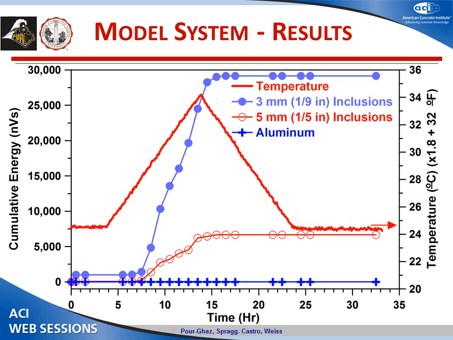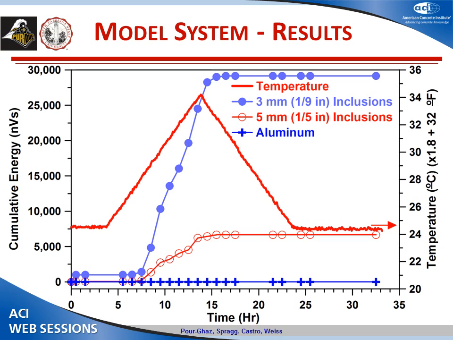We used quite a number of these coupling agents until we came up with this one. And you might see here that the larger aggregate has less acoustic activity. This is because we are looking at the same volume of the material, and when we are using a smaller aggregate, we have more aggregates inside the material, so we have potentially more cracking. But the proper way would be to normalize this.